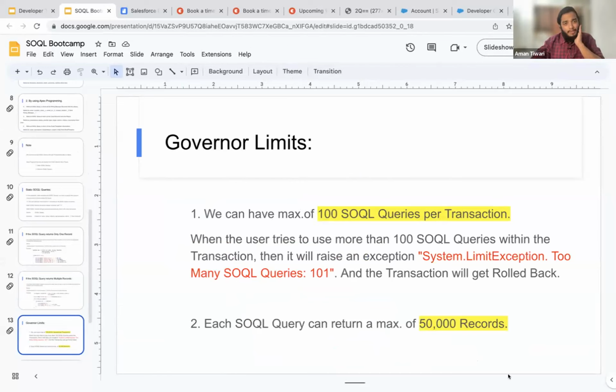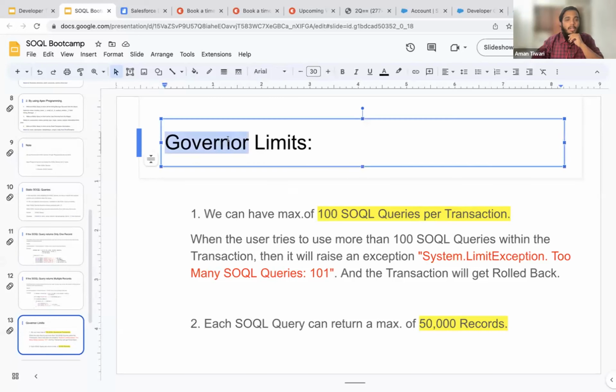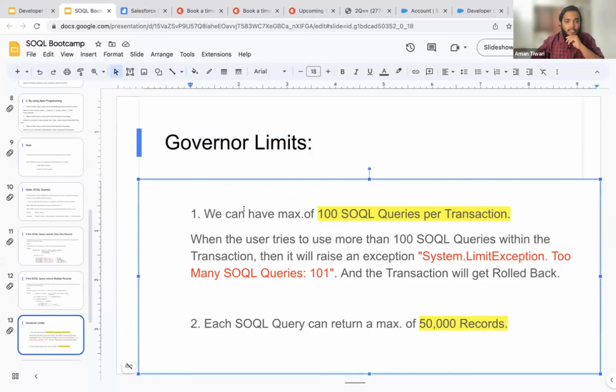As we all know very well, Salesforce works on a multi-tenant architecture, and in a multi-tenant architecture, everyone has an equal amount of resources. To make sure that no one uses more than the allocated resources, Salesforce has a concept of governor limits. Even SOQL has a governor limit.